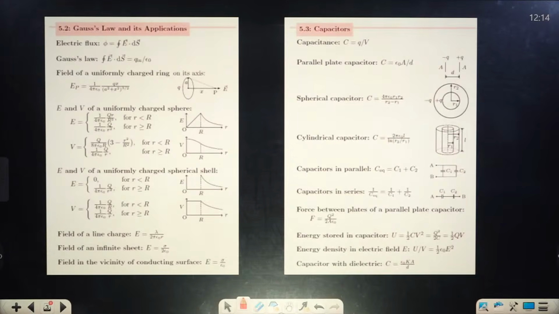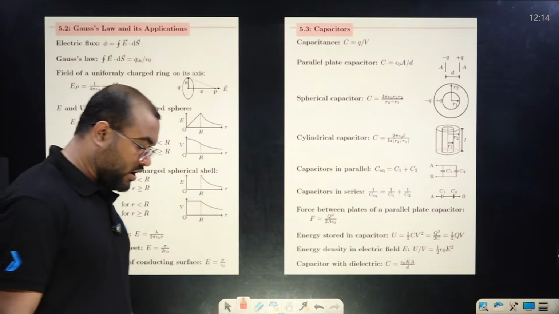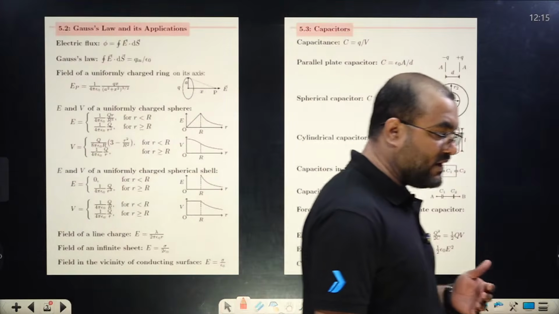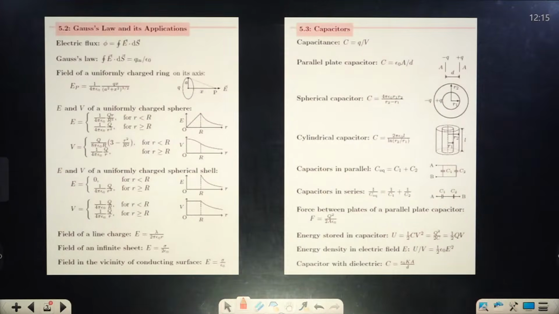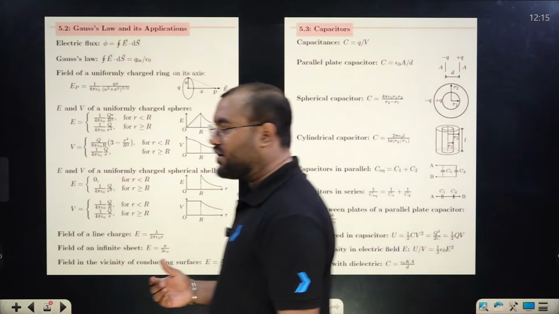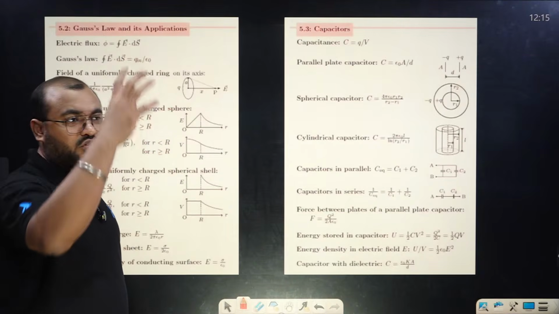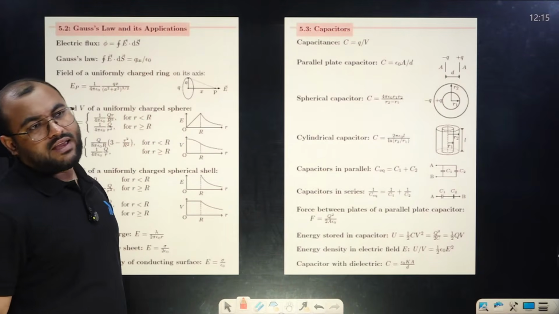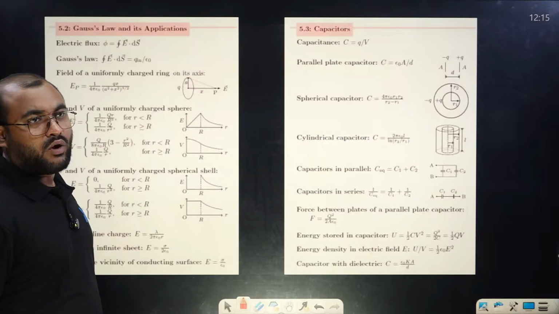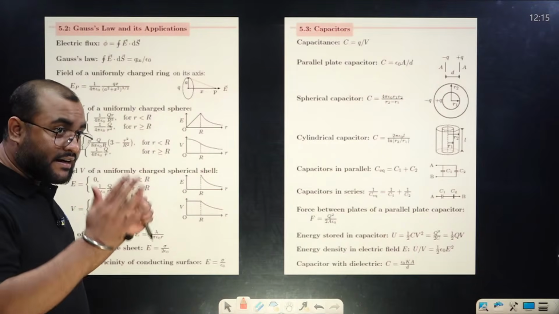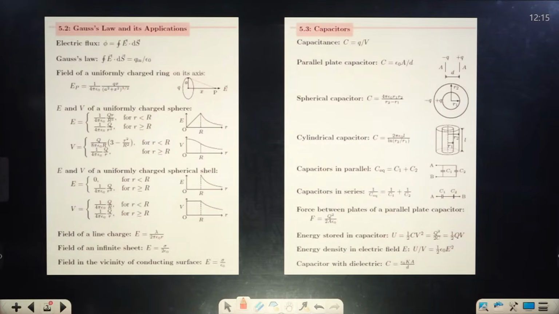Got my point? After that, we'll move forward with Gauss law. We'll try to understand about the Gauss. It is basically a Gauss theorem which helps in proving the entire Coulomb's law. Got my point? In that, there is one very famous question that we generally practice, the ring question. When the charges are distributed equally over the ring, we have to find out the electric field at a particular point, which is x distance apart or a distance apart according to the books. So we'll talk about that also.